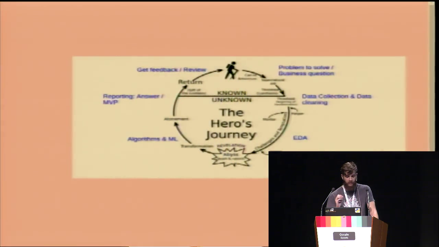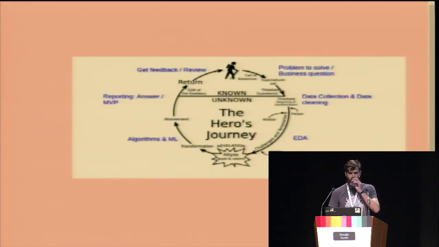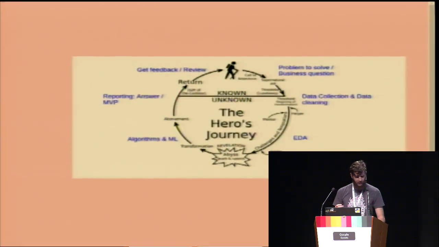And we need to remember that this is a cycle. When you usually arrive at your first model, it's just the first step into making it better. It's just the first step into actually solving that issue. You might then realize that you have learned that the model is not the correct model that you need to use, or that you need to change the kind of data that you were using. As far as you have learned something from the first iteration of the cycle, you're going in the right direction.